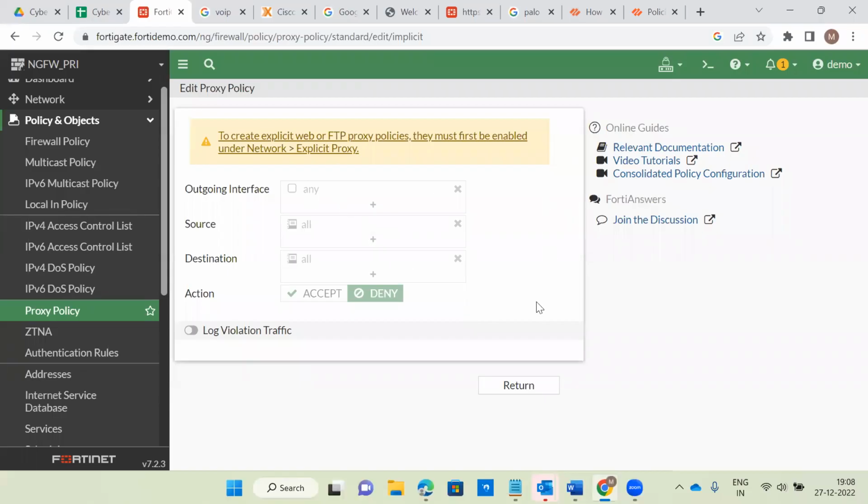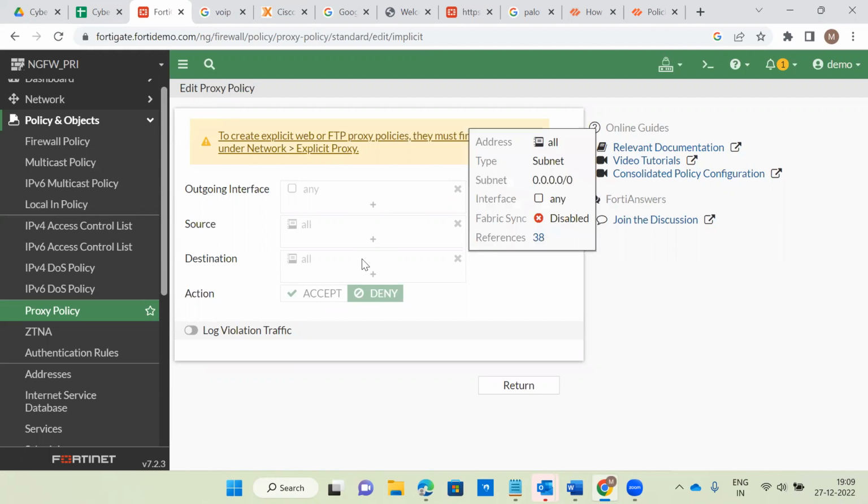Implicitly it blocks everything. But if you want to monitor something and create a proxy policy, yes, we can create. We have to provide the outgoing interface, for example the WAN interface, destination interface. Source any, destination any, action is accept. So this is an interface policy. We are not integrating with the proxy server.